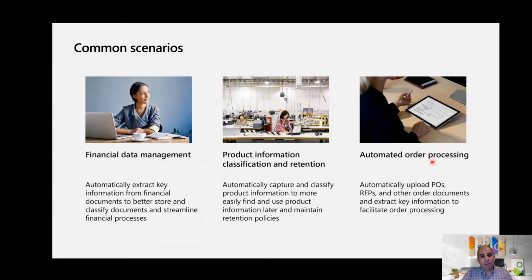So some common scenarios that I've seen, and I work across industries, so I don't focus just on financial services or healthcare or retail. But I see a number of folks from a financial data management perspective. Think about things that might be mortgage documents or tax forms and other documents from a financial perspective. Again, product information are really key. Again, thinking about extracting things from invoices and purchase orders and other sorts of forms that might be there. And then over time, doing more and more with documents like RFPs, again, contracts and other forms of documents.